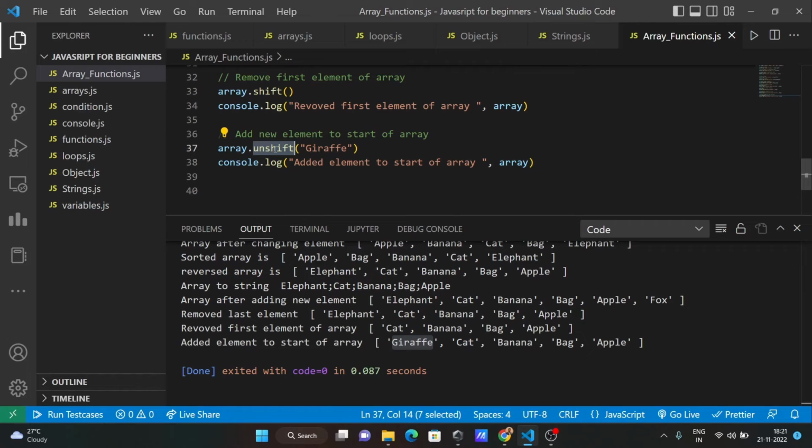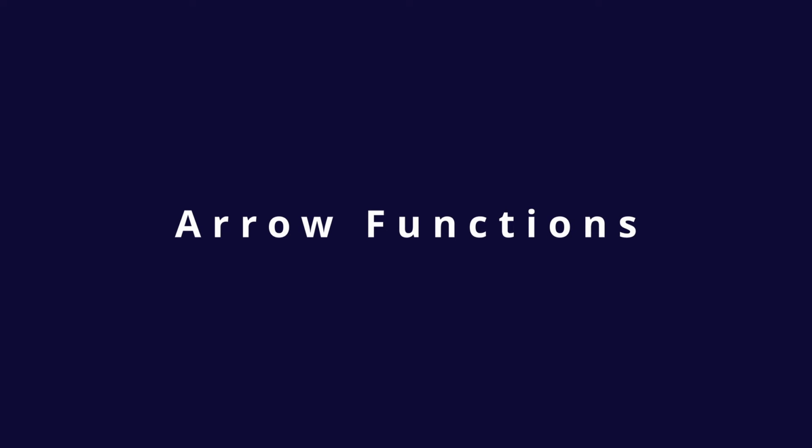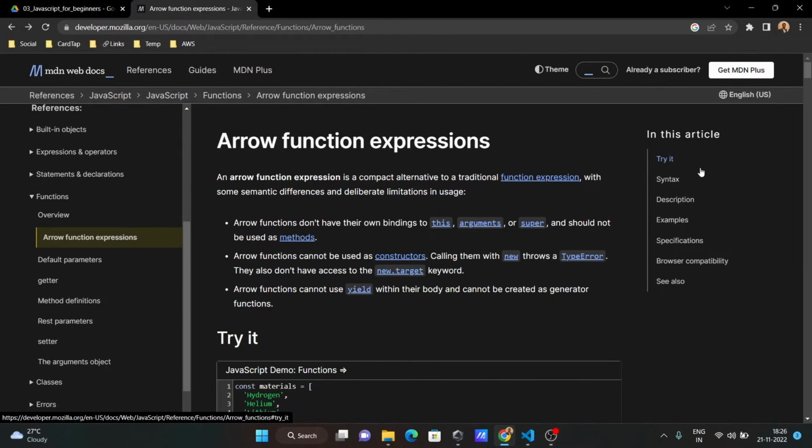Now let's discuss some arrow functions. So an arrow function is a compact alternative to a traditional function. Let's see how to do that.